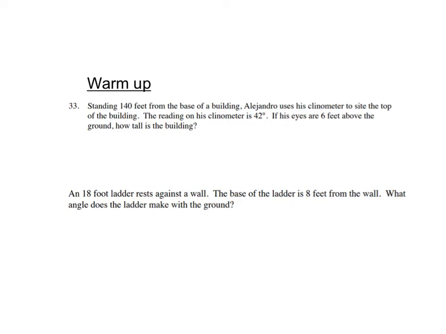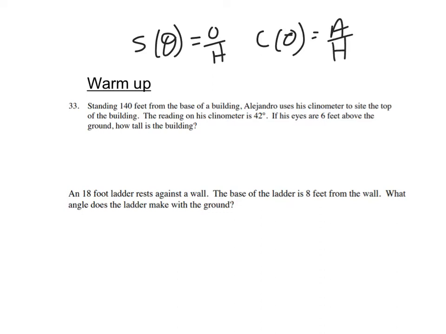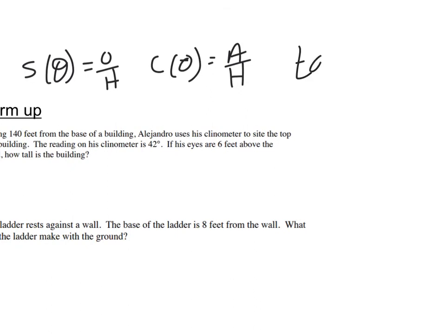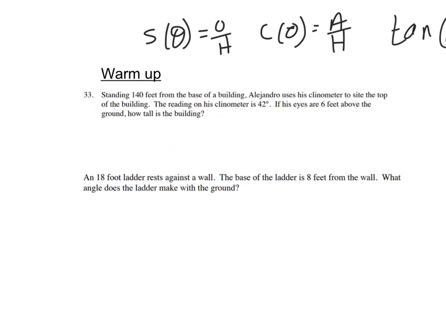trigonometry. And as a reminder, we're going to be using sine of theta equal to the opposite over the hypotenuse. We're going to be using cosine of a certain angle, which is going to be equal to the adjacent leg over the hypotenuse. And then you're also possibly going to be using the tangent ratio, which again is the opposite over the adjacent side. So give these two a whirl, and let's see how we do.